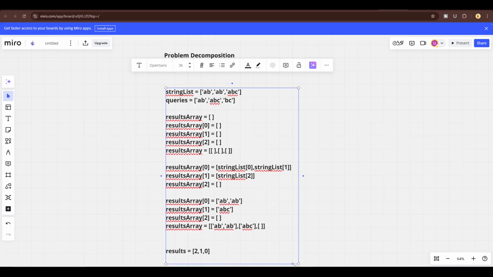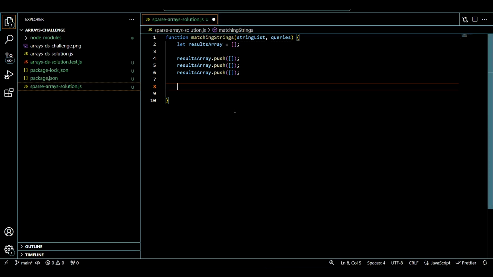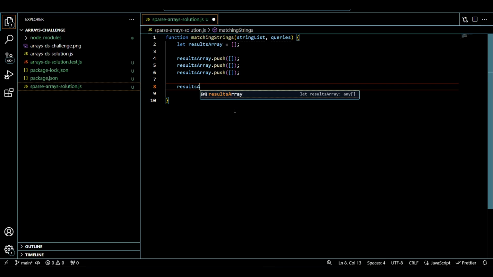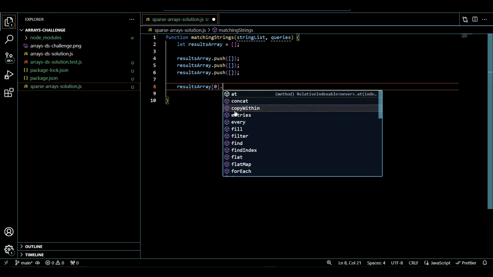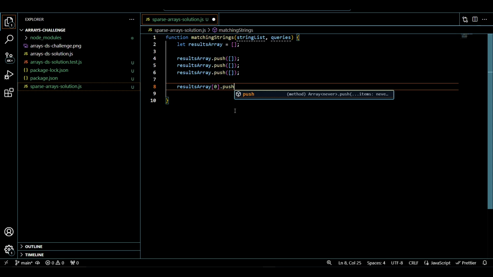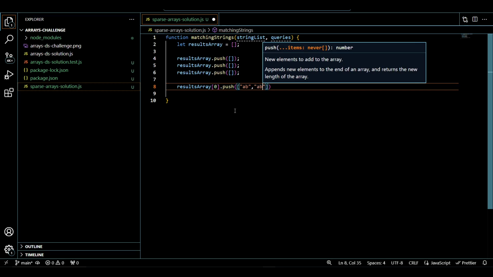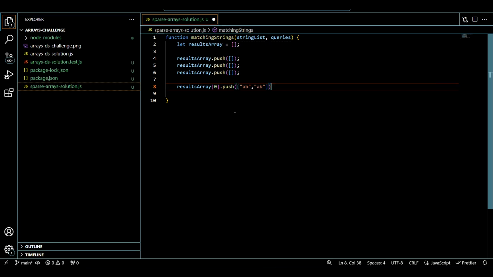So let's go and replicate this in our VS Code. We are pushing AB first.